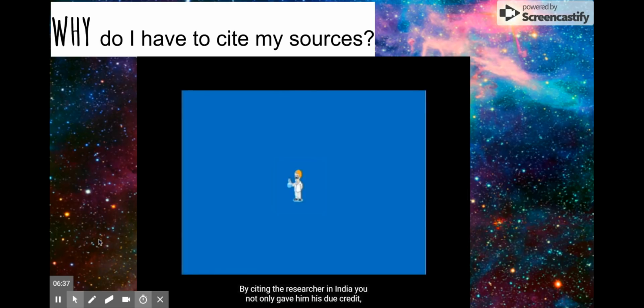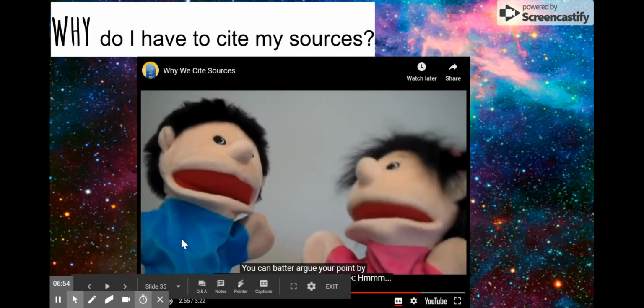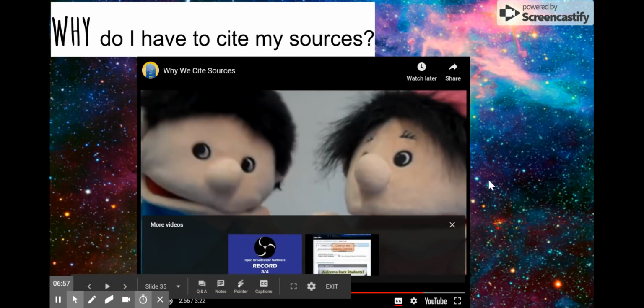Absolutely. By citing the researcher in India, you not only gave him his due credit, but you're also helping anyone who reads your research to connect with him and what he accomplished. It also proves that you're not just making claims that haven't been tested. You can better argue your point by sharing what the research found.